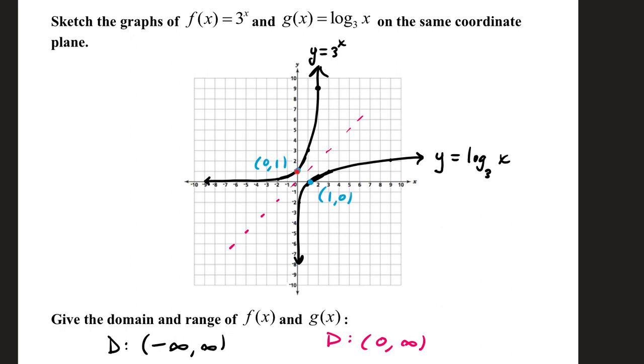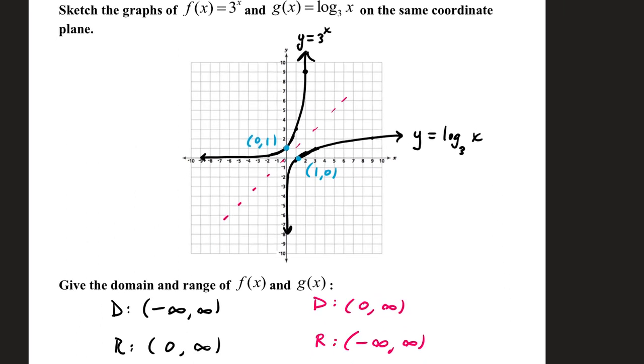Switching our points around, 0, 1, if you transpose those numbers, you get 1, 0. We also have 1, 3. If you flip that, that's 3, 1. And finally, 2, 9 transposed is 9, 2. Draw a reflective curve, and you will notice there's beautiful symmetry between an exponential and a logarithmic graph, provided their bases are the same. I'm going to shrink this down.